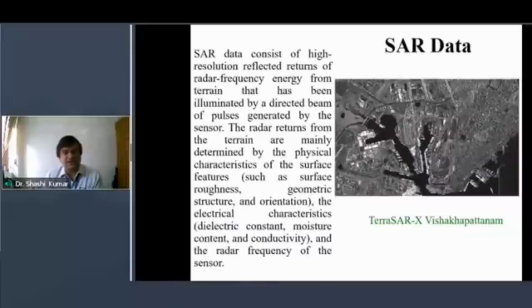Now this is a SAR dataset. This is a very high spatial resolution SAR dataset which was acquired by IIRS for Visakhapatnam. Here one can see that different objects are identified with the help of different scattering properties. The dataset has phase information as well as amplitude information, with the help of which one will be able to implement different techniques. And this is generated based on the backscattered energy, which means that the scattered energy carries information on the structural property as well as the electrical property of the object.